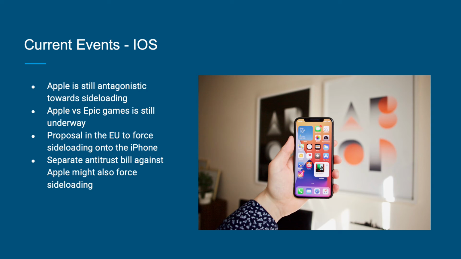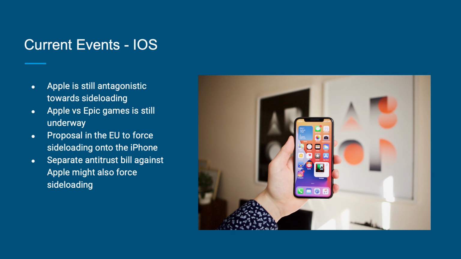Additionally, Apple's anti-steering rules prohibit developers from informing users of alternative purchase opportunities that would bypass Apple's App Store, which of course bypasses their fee. The trial played out in May of 2021, with Apple claiming that its anti-sideloading stance was to protect users from malicious apps that they couldn't verify if they were distributed outside of the App Store. The judges presiding over this case have yet to make their decision.